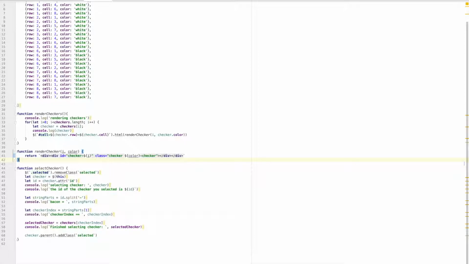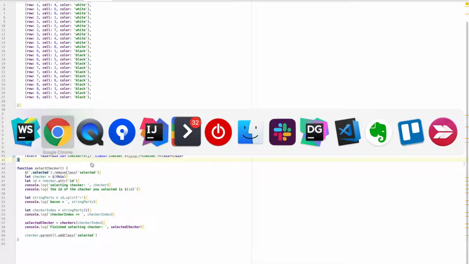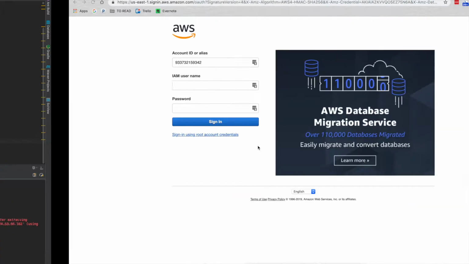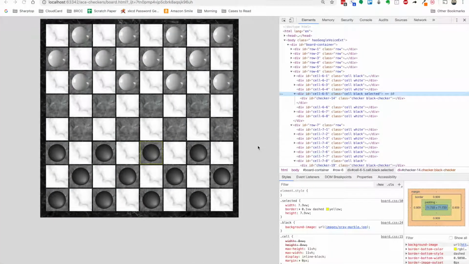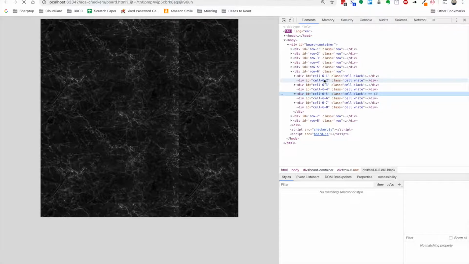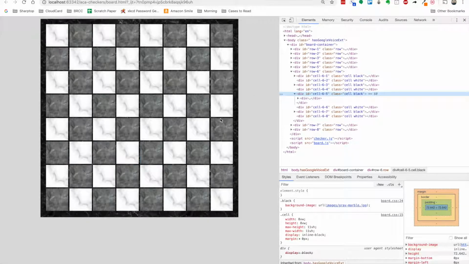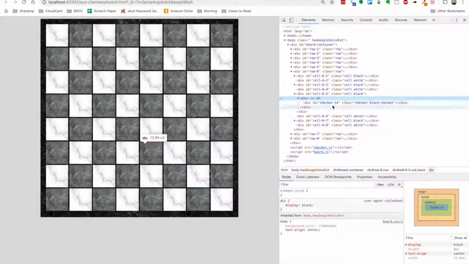Okay, so before, right, if I do this, save it. Is it his father or his mother? I'm not particularly sure. All right, save this and refresh it. Remember when we're selecting an object, or when we select a checker, we say, "That's funny. There's no checkers." I bet they're in there though. They are there. There's my checker. They're hiding. And it's inside a div, but this other div is really small.